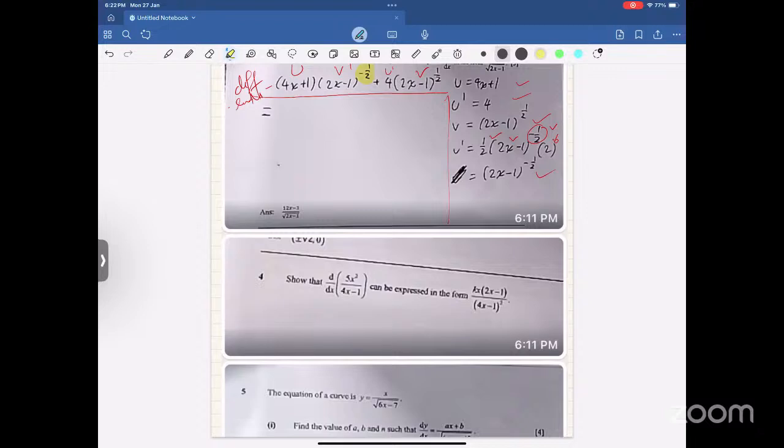Oh, your setup is not good for quotient. Your setup is for product if you put it in power -1. If you put it in -1, you're basically declaring you want a product rule. If you don't do the -1, you leave it as a fraction. You want quotient rule. Do you understand what I'm saying? I never taught you this before. Your teacher should have taught you this. If you don't understand, tell me.